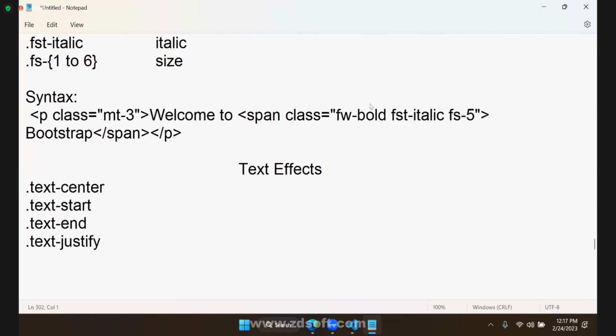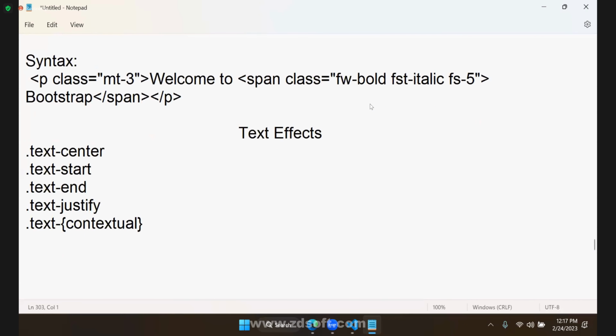And you already learned text contextual, which is nothing but colors. If you want alignment, center, left, right, justified, and colors, then you can apply them using text.